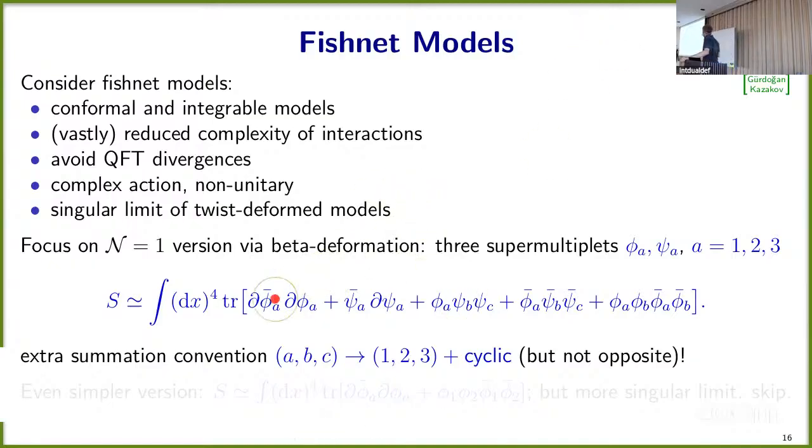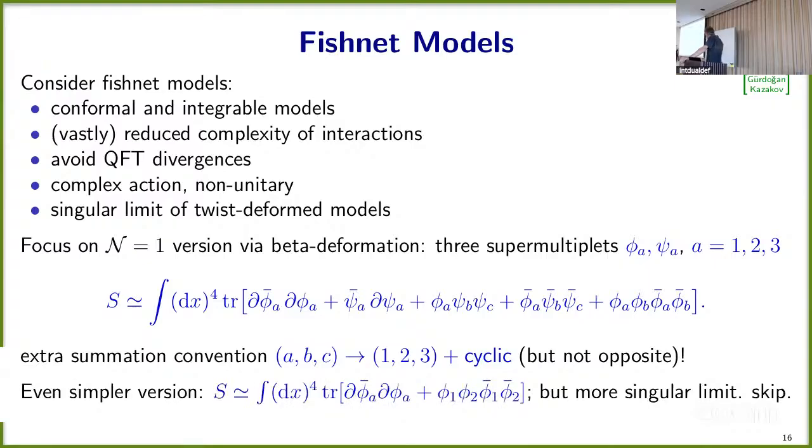In particular, these are just the kinetic terms, but here there's a certain cyclic ordering of the indices. Whereas in N=4 super Yang-Mills, you would have all terms where these three indices would be different, here you need them in a certain cyclic ordering, and the conjugate of this term is not quite this term because it has the opposite cyclic ordering. So in that sense, it's not a real model. I'm going to use a cyclic summation convention where if I say A, B, and C, I mean 1, 2, and 3 in cyclic ordering, but not 1, 3, 2.